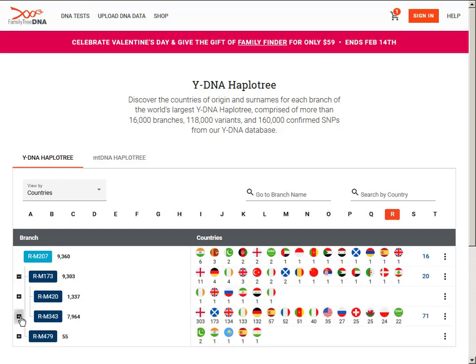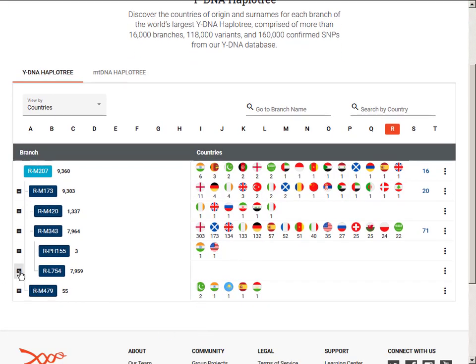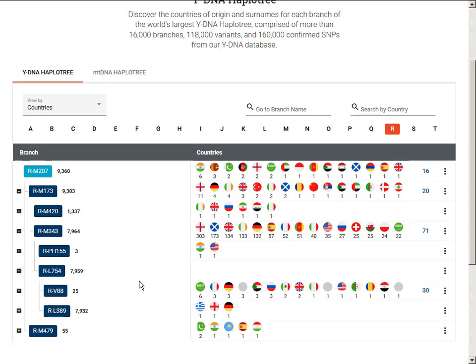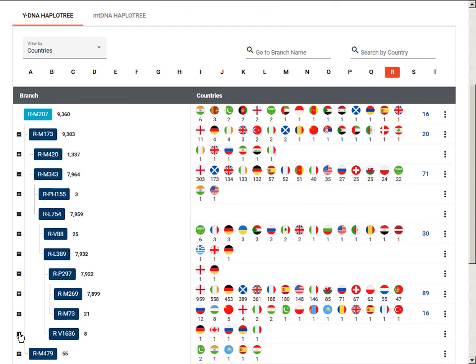Almost 8,000 belong to the M343 branch. Then some generations later there was another mutation, L754, which almost everybody has. And then this next one, there's still almost 8,000. And eventually we come down to M269 here. And that's typically when you send off your first DNA sample for the cheapest test, the Y37 test, 80% of Irishmen will be told you belong somewhere to this M269 or R1b branch of the tree.